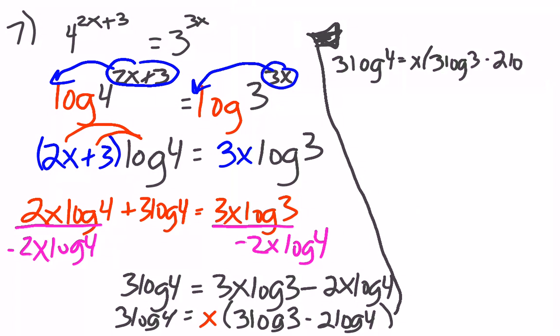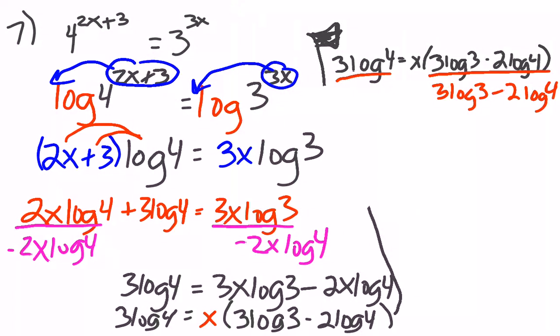Okay, 3 log 4 equals, there's a reason I'm rewriting all this. 3 log 3, we have to have the dramatic finish. Minus 2 log 4. Okay, all of this stuff right here is being multiplied to x, and how do I get rid of multiplication? We're going to divide, so on both sides, I'm going to divide by 3 log 3 minus 2 log 4. Whoops, didn't change to the bin. There we go. 3 log 3 minus 2 log 4.